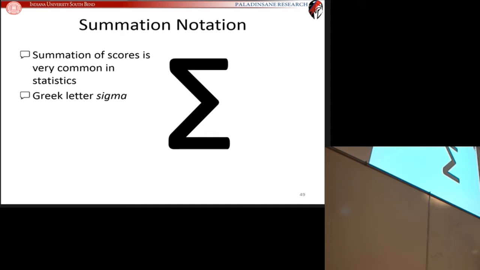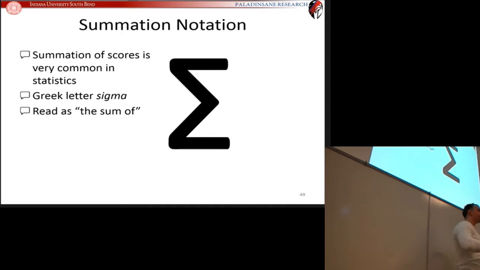That means to add together all of the scores immediately after that symbol. So it is very important to read it as the sum of. Do not read this as sigma. When you see this in your text, your homework, or in class, read it as the sum of.